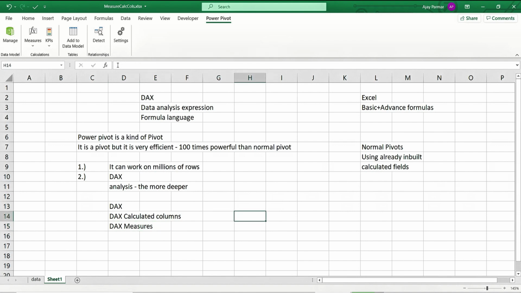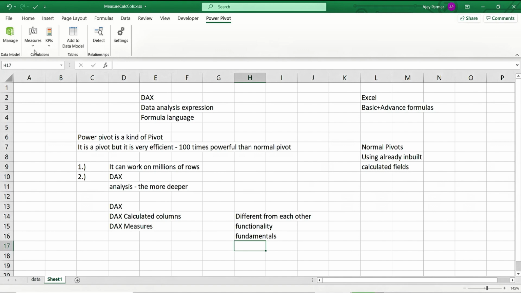They are very different from each other. They are not the same, from a functionality perspective also. And from fundamentals also, they are very, very different. So we need to really understand these.